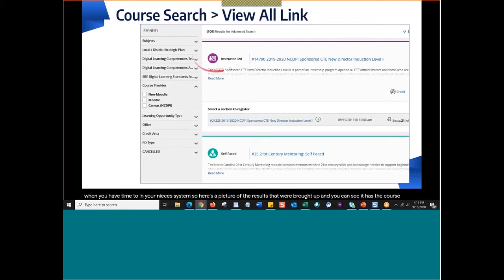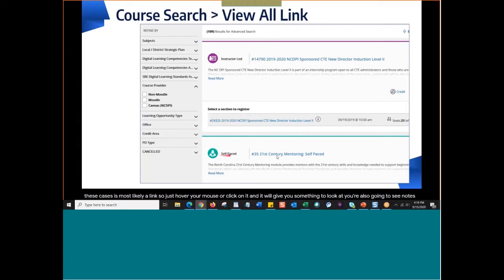It has if it's instructor-led. If it's instructor-led, it's going to have a section, and you're going to need to register through this section. It's going to tell you how many seats are left. If you want to know how many credits it offers, you hover over the credit. Anything blue in NCEES is most likely a link, so just hover your mouse or click on it, and it will give you something to look at. You're also going to see notes about the course, and you can click the read more if there's a lot of notes. And you're going to select the section to register.